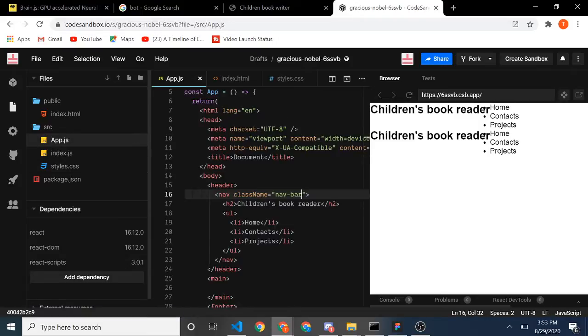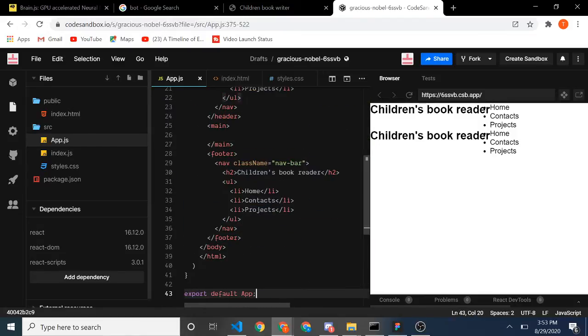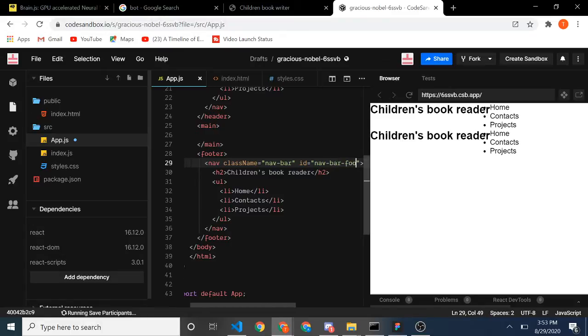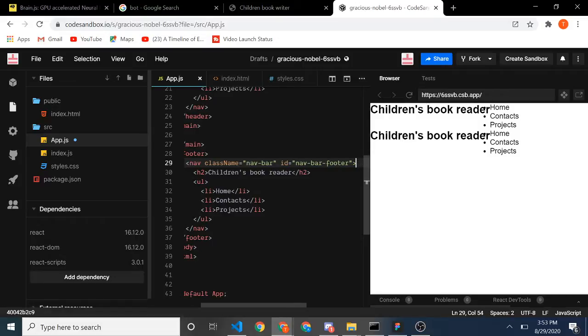So we can come into our app.js, and we can give it a class of navbar. And really, we don't need all this markup, but we are going to work with this nav markup. So we're gonna give an ID to these navs. We're gonna give it an ID of navbar-footer, and you can see navbar footer works.